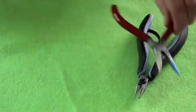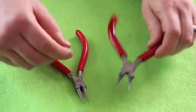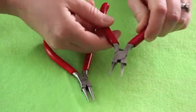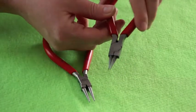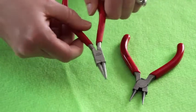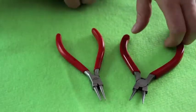In addition to the chain nose pliers, you need round nose pliers. Round nose pliers have a conical shape, and that way you can wrap metal around them. These also are from Michael's, and have the little spring in the middle, so they spring back open when you let go. This is also a German pair, and these do not spring back open. Both of them are a great pair of pliers.